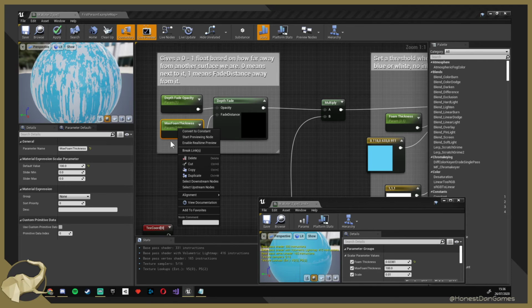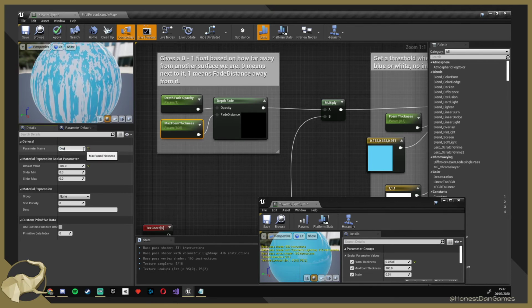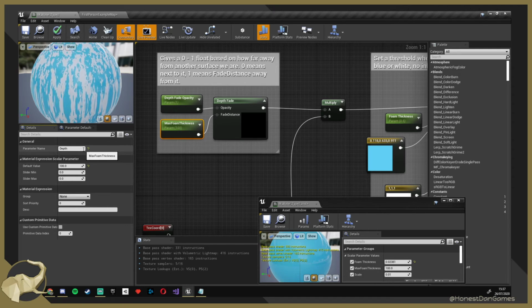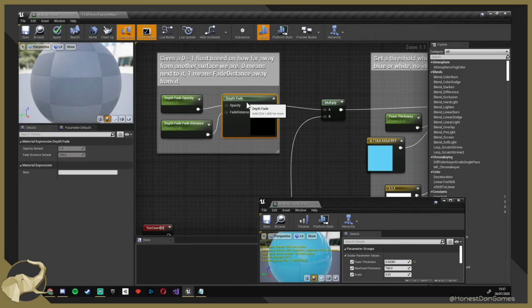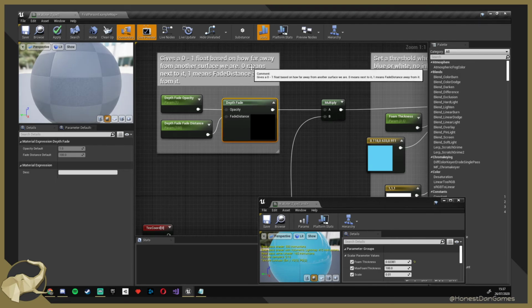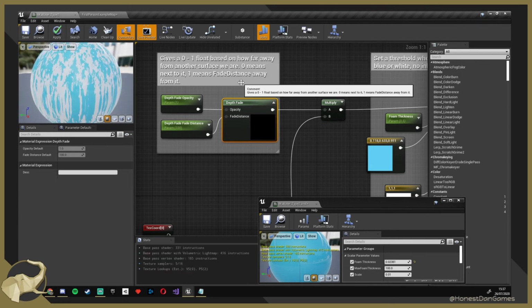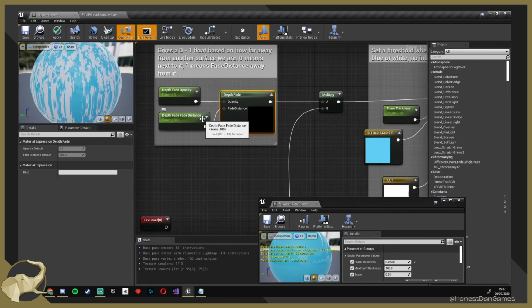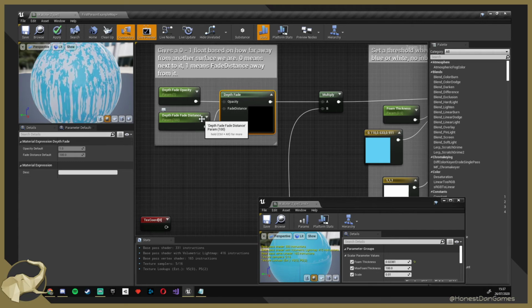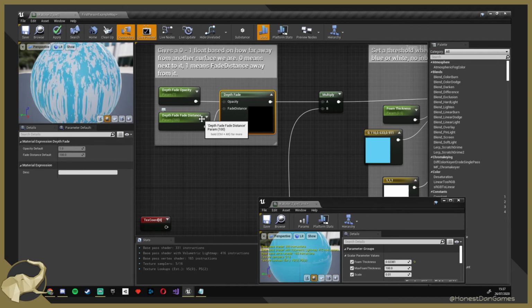I'm gonna change the parameter names to things that I can associate with the graph more. This is our depth fade distance. Okay, so we get that. This is just going to output, as we said before, a 1 to 0, 0 meaning next to the edge, 1 meaning far away, based on the depth fade distance. So it would return a 1 for anything that's 100 units away or more, if this is set to 100, right? Yes. Okay.